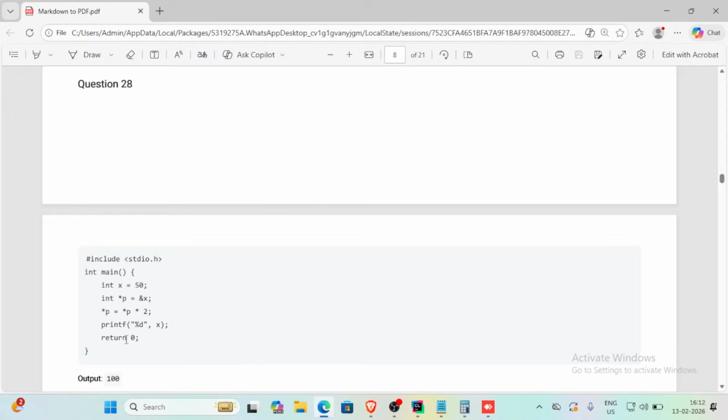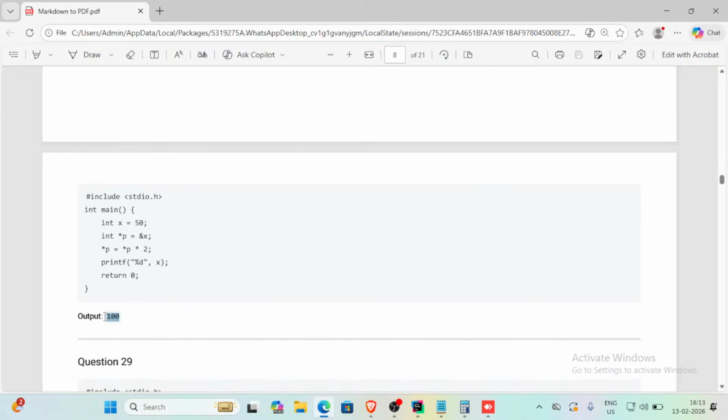If you are using the pointer, that time this will be a dereference. Dereference means this value will be directly used here instead of the index. So the x value will become 100. 50 times 2 will become 100. We got the output as 100.